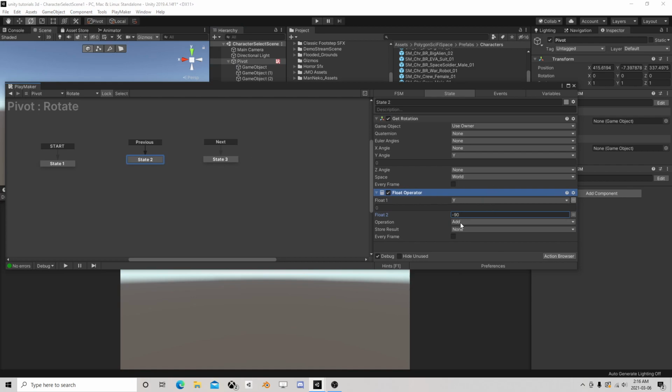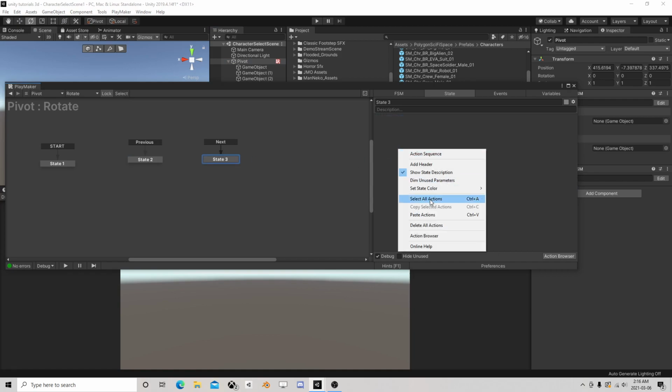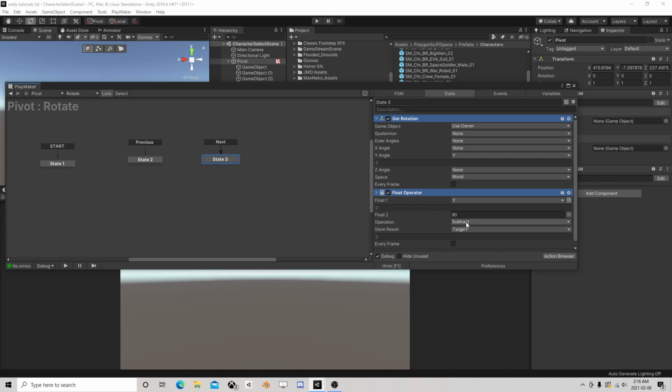We have 4 characters, so I'm going with 90. So we are going to add, or well, I guess I could just do 90 and then subtract target Y, and then I'm going to take those, copy those, and paste those, and then this one can be an add.